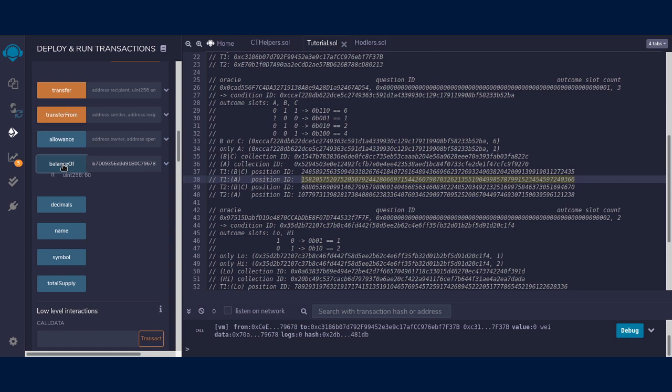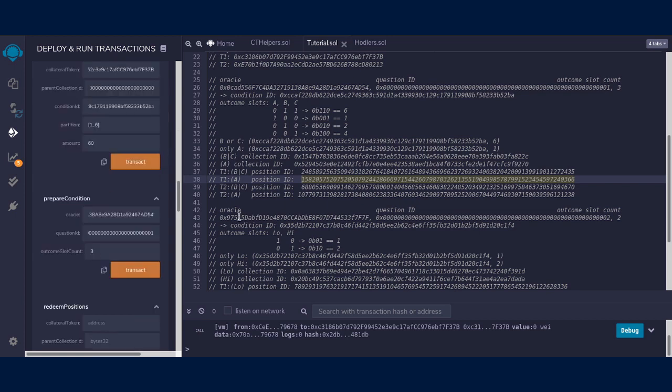Also note that before we do anything, the first account also has 60 units of T1. So the act of redeeming should turn the 10 units of T1 under a circumstance that B or C occurs to just 10 units of T1.